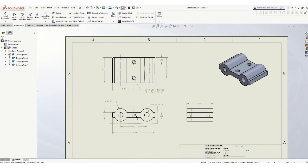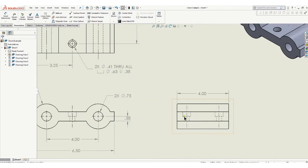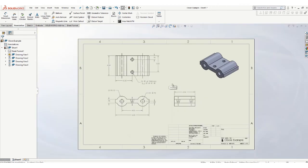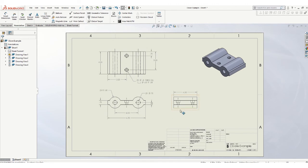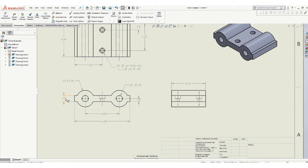And then the counterbores are going to show up in your other views as well. Remember, we're not going to dimension the hidden line. So I see sometimes students will want to dimension that depth of that counterbore. The note will take care of that, so it makes it unnecessary for you to violate that rule of dimensioning to a hidden line. Now when you dimension this, obviously we've got that 3/4. You also want to remember how we constrained this. You also want to do the same thing. From the center line, you want to call out what that space is there, so that way you know that that feature is centered on the part, because this 3/4 piece could be shifted up or could be shifted down, so that eliminates that possibility.